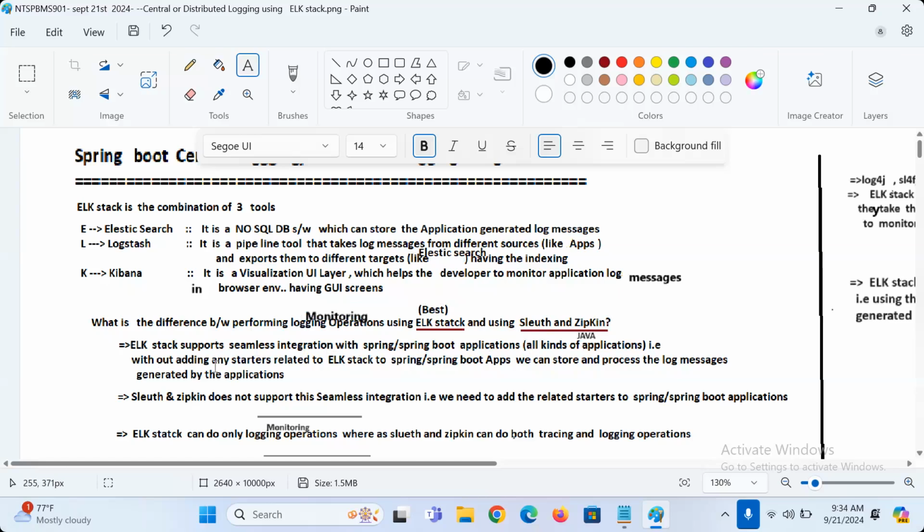That means without adding any starter related to ELK stack to the Spring or Spring Boot application, we can store and process the log messages generated by applications or microservices. Seamless integration means we can work with the ELK stack tool without applying any link with projects or microservices.